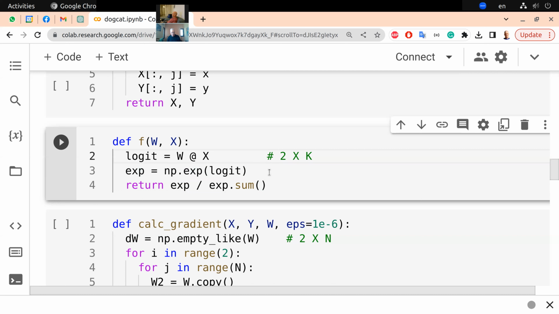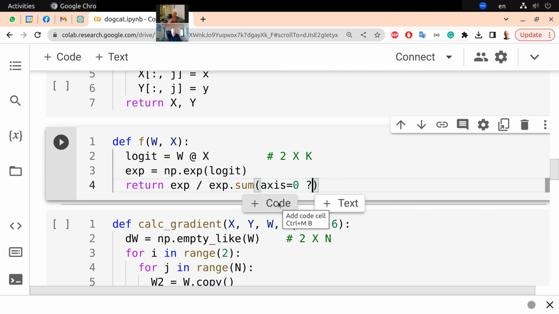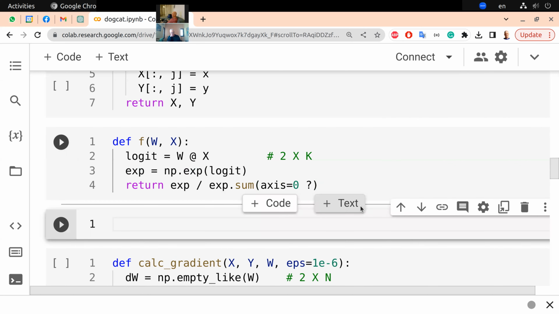The only thing I'm not sure, I'm thinking whether I should do something like that. I might need to tell it what kind of summation. How do you say that? Summation, yes. I want to know if I need to sum only the columns for the normalization. Separately, you normalize each separately, of course.